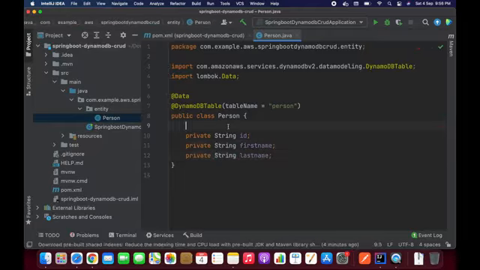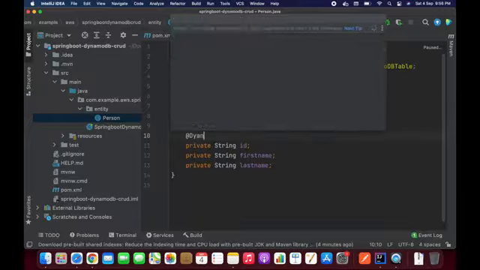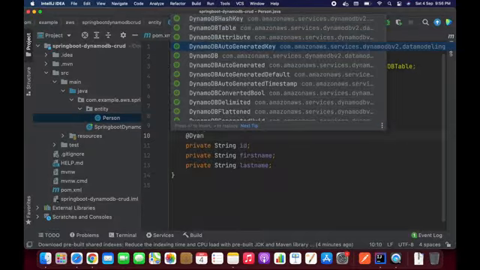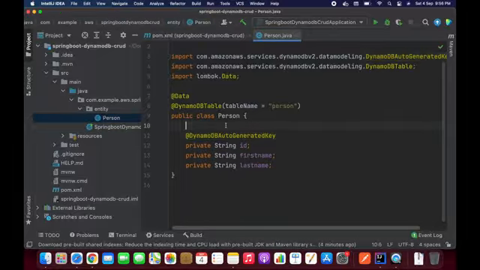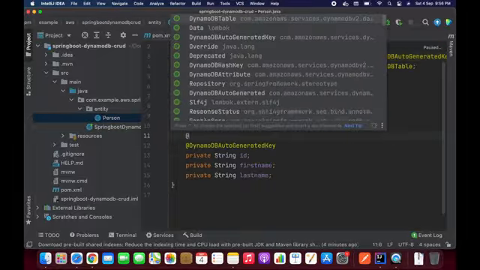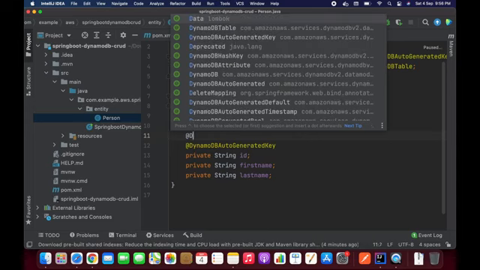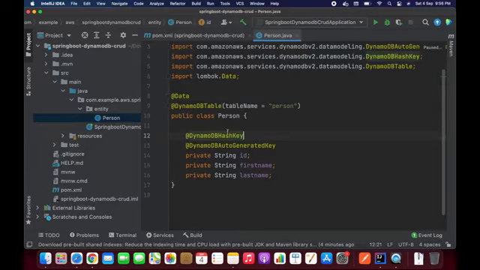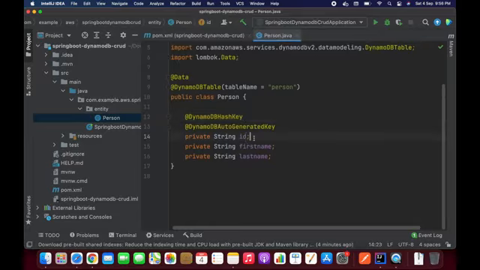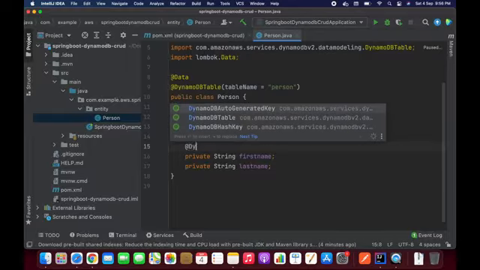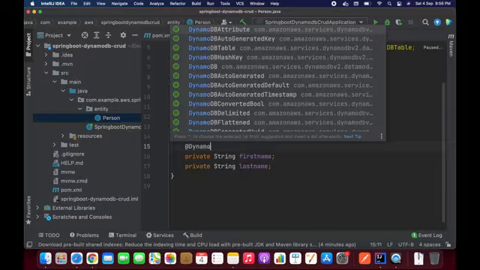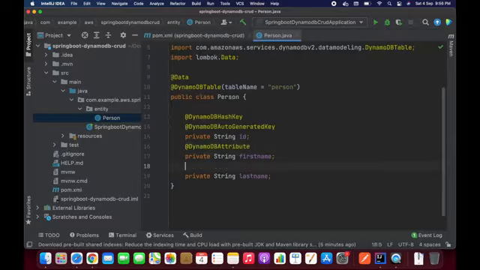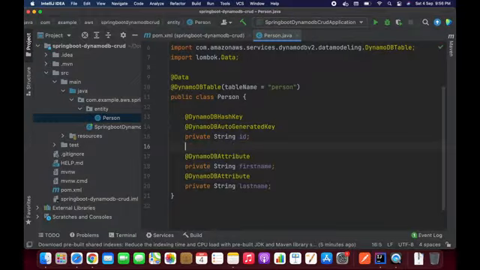This ID could be a DynamoDB auto-generated key, and this auto-generated key should have a DynamoDBHashKey, so that each and every ID is identified by a unique identifier. Let's add one more thing, that is DynamoDBAttribute. Okay, so that's it, guys.